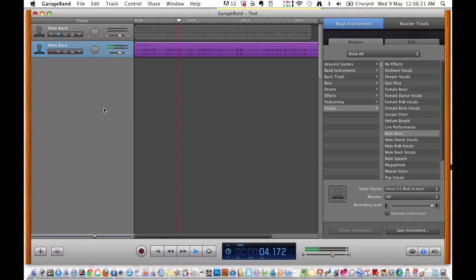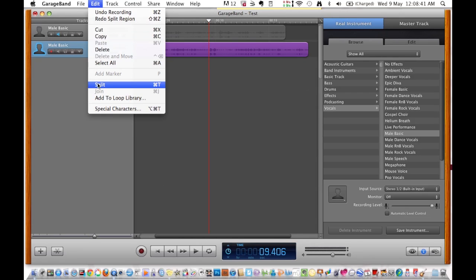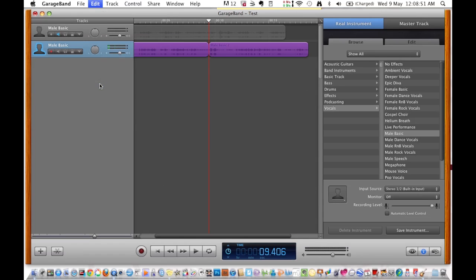This time we want to put in an error, a mistake that we want to later edit out. So for example, chew. Okay, so we can see that this is our error here. So just drag back the playhead just before, and now go up to Edit, and we're going to Split. You can see there, Command T, the keyboard shortcut, very handy and a quick way of doing any of the editing. So we click on Split, and there's the before, the playhead, and now we've got the after.